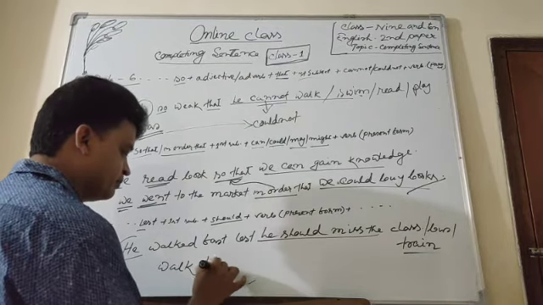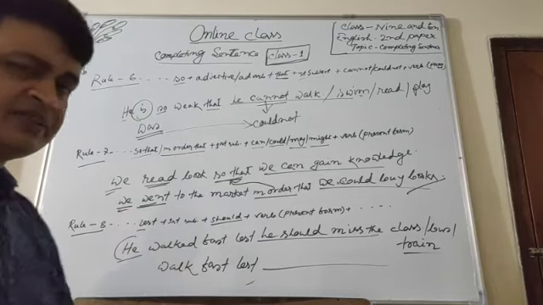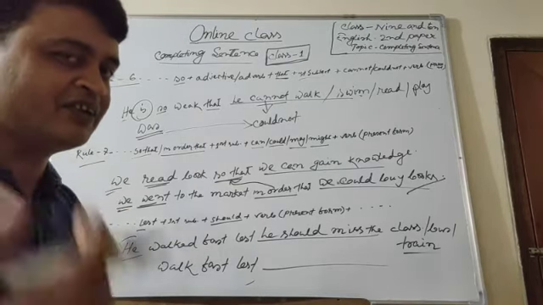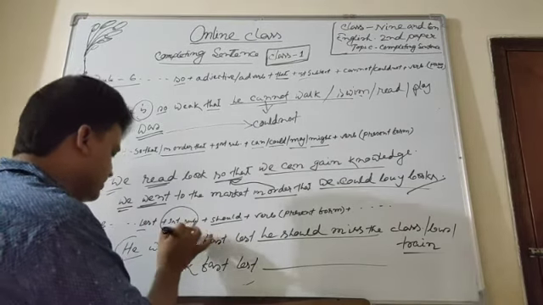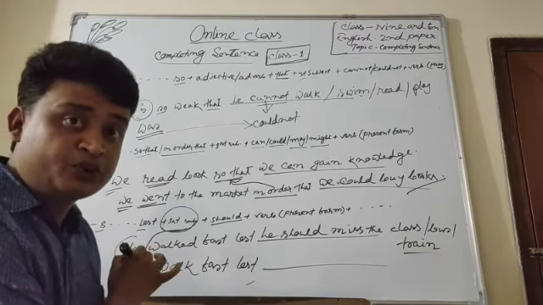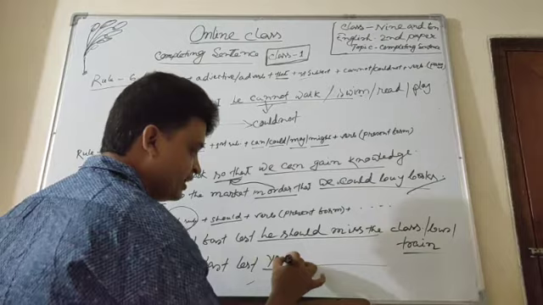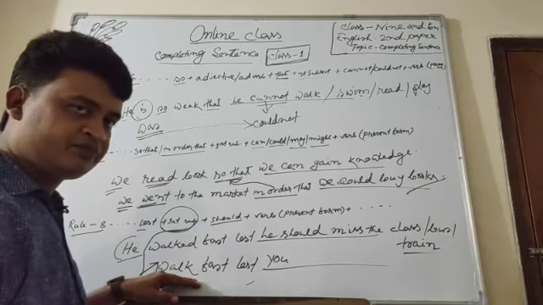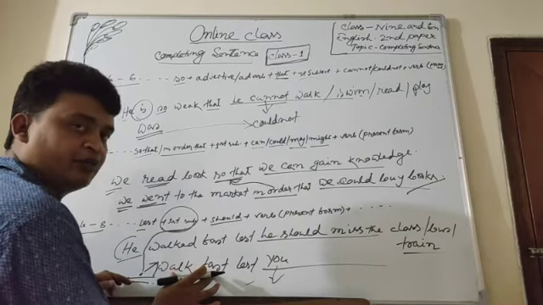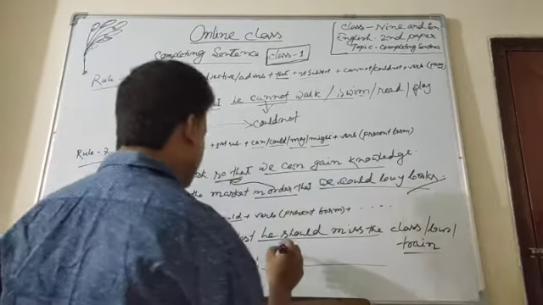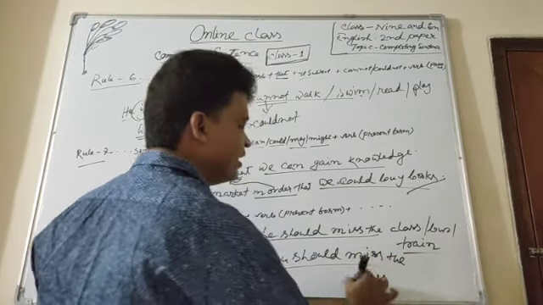Okay, let's give another example. Work fast, lest. Can you imagine what is the difference between the two sentences? Just think. Okay, dear students, I have written here that after "lest" you should use the first subject, but the reality is that this sentence has no subject. What should we do if there is no subject? First, you should use "you". If there is no subject at the beginning of the incomplete sentence, you should use "you", and then everything will look well. You should miss the class, bus, and everything is okay.